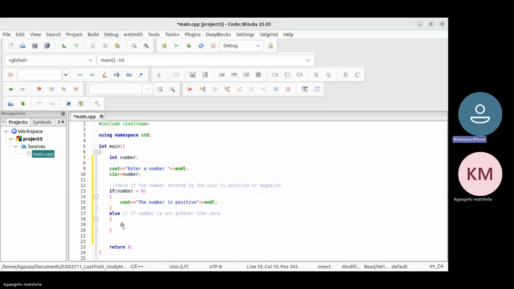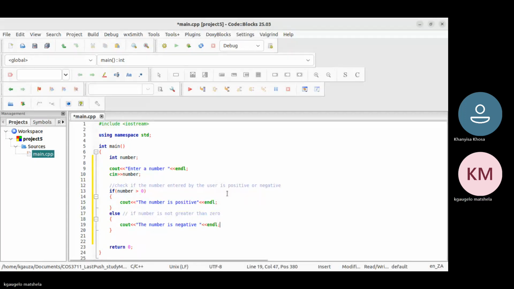You get me? So now I'm going to say cout the number is negative. Then I can just end my line there.